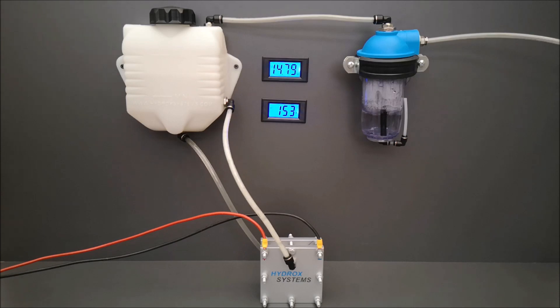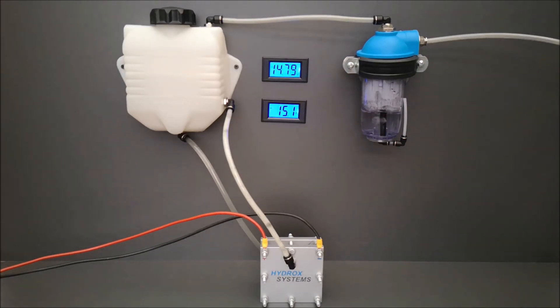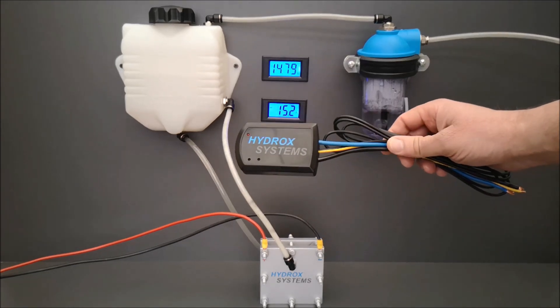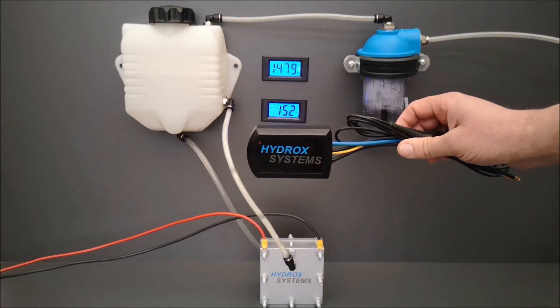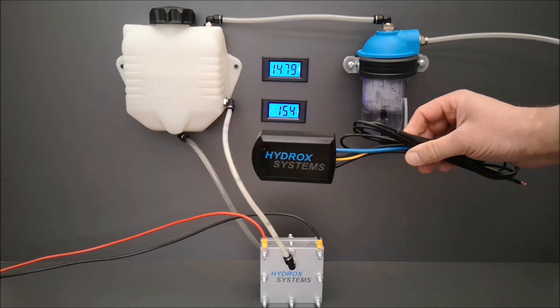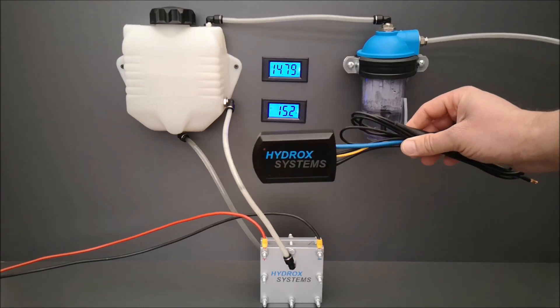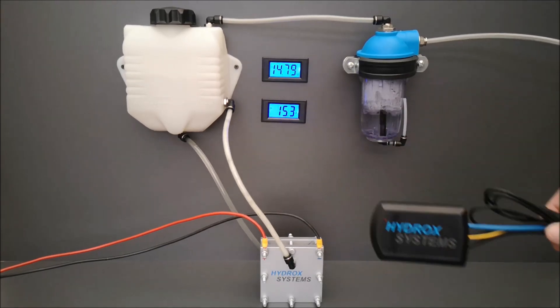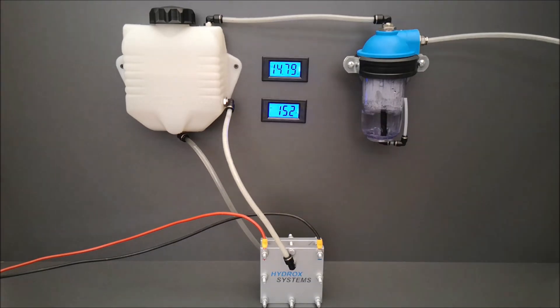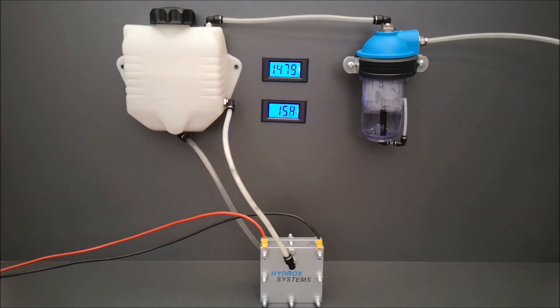And if you like, usually in the vehicle we are using this dynamic PWM. This is one of our inventions. It's a very compact digital device which is controlling the whole process of the production of gas based on the RPMs of your vehicle. So it's not constant current PWM, it's dynamic PWM. Actually, you can buy it separately from the kit.